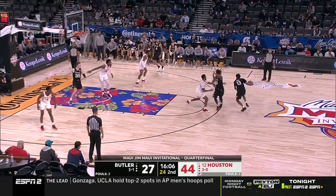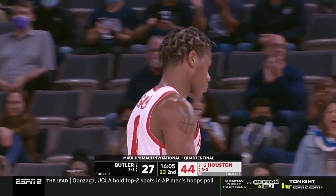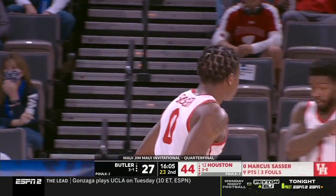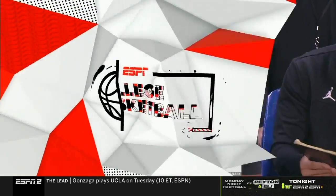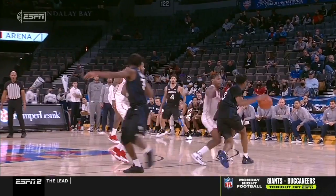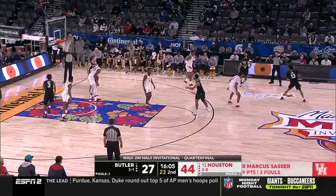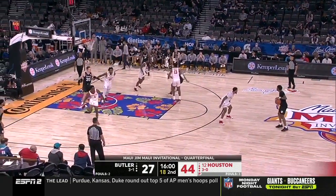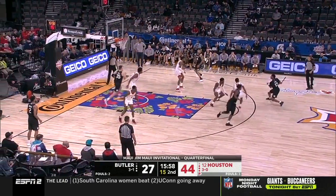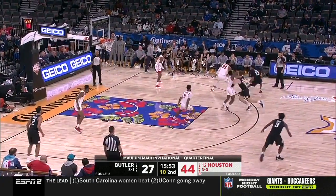Third turnover committed by the Cougars here in the second half. And Sasser called for another foul. That'll be his third. Yeah, it's probably an unnecessary reach there. You might be able to reach behind and knock that away, but you just had one called on you, and not sure that was the way you wanted to go. I mean, it was pretty clear he got him right on the arm. And sometimes it's when the coach sits down and gets quiet, you know you're really in trouble. No, when they take you out and the coach is quiet, you know that you're the best player. That's why you're not getting yelled at?